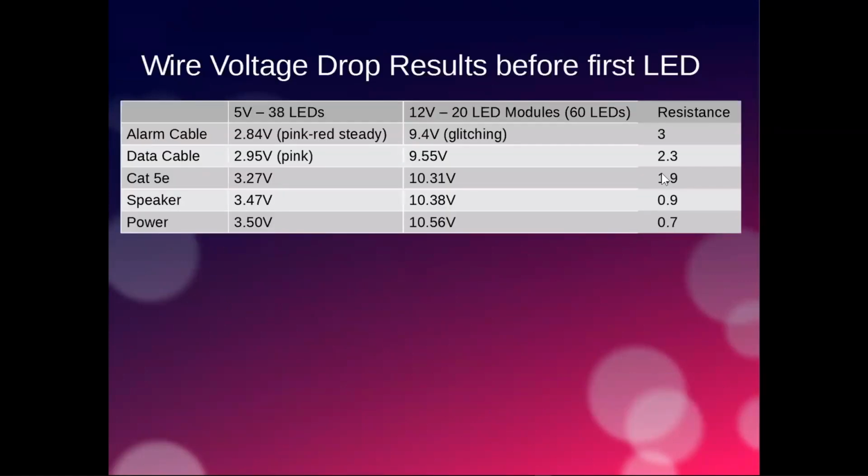So the resistance here has been calculated just by basically putting a multimeter over the cable. And you can see, as you would expect, as the wire diameter goes up, the effective resistance of the wire is much lower. The other thing to remember is the wire effectively runs in both directions. So the power comes out from the controller to your pixel, but then the ground returns back to the controller. So you can effectively double the resistance because it'll affect both sides.